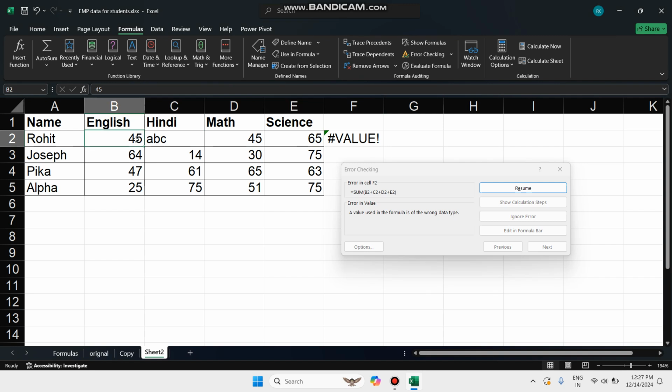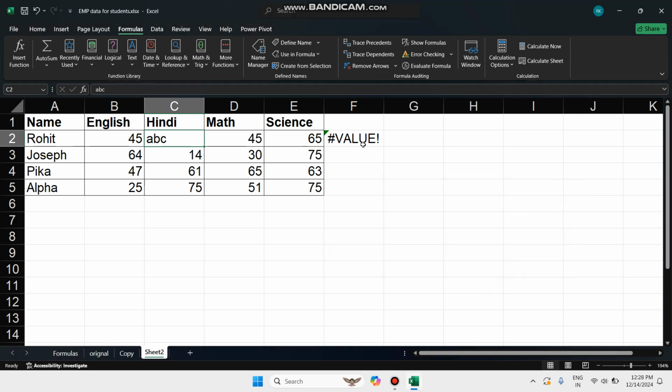In that, 45 is a digit value, 45 also a digit value, 65 also a digit value, but the value we are using over here is characters, like alphabets, isn't it? We need to use digits only. So what I mean is we can check the error also, and it's done automatically. We do not need to click over here. It's automatically showing the error.